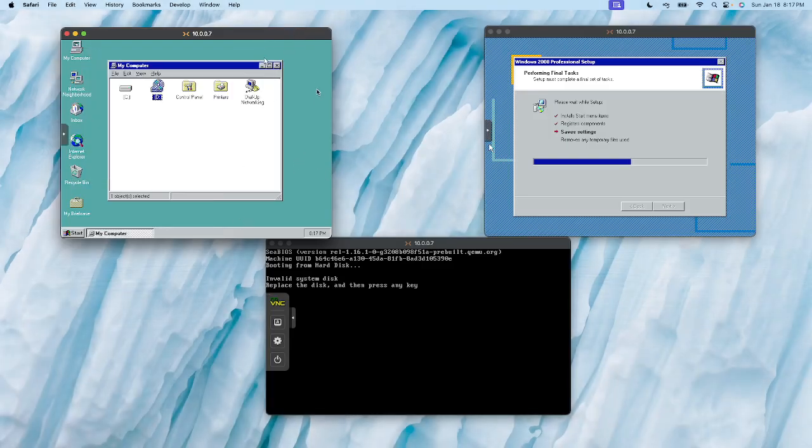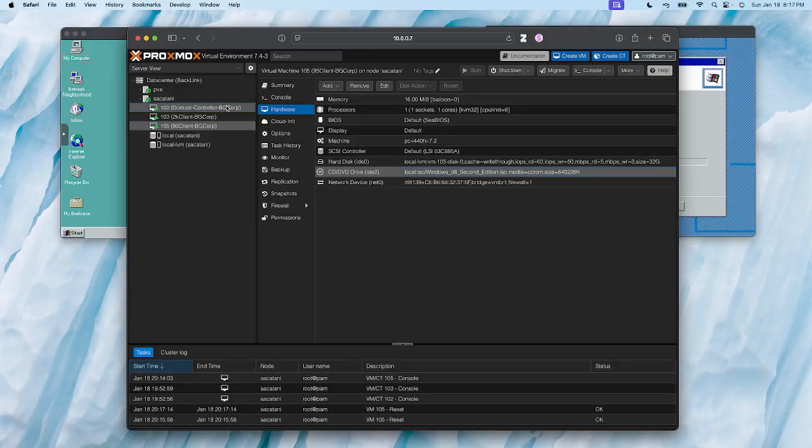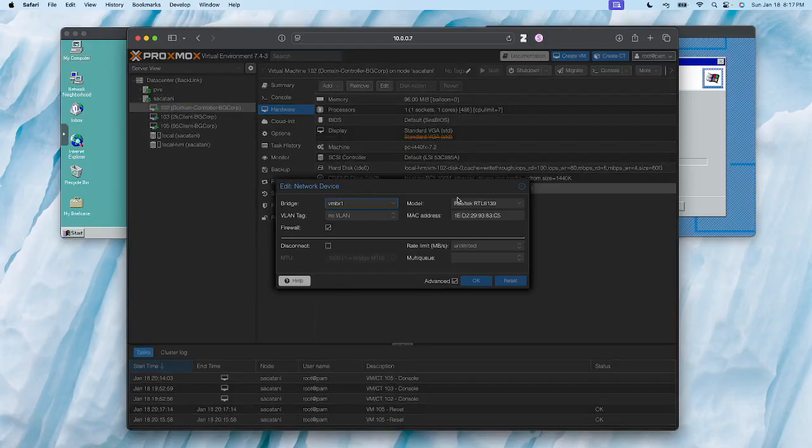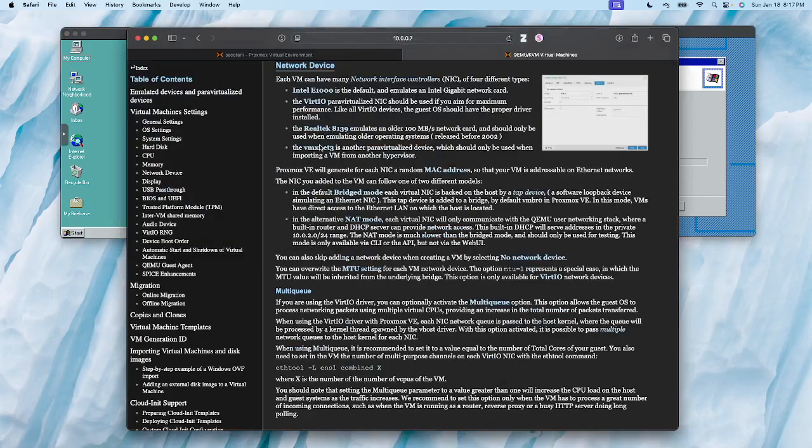That is interesting. Well, we're gonna make things easy on us. We're gonna go to our domain controller and we're just gonna switch out the network device because I'm not dealing with that. Which one should I pick? I don't really know which one to pick. I really don't have anything here to pick.